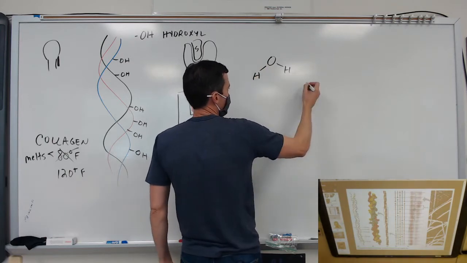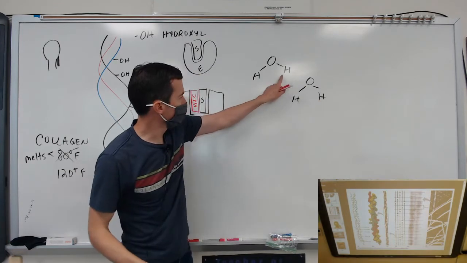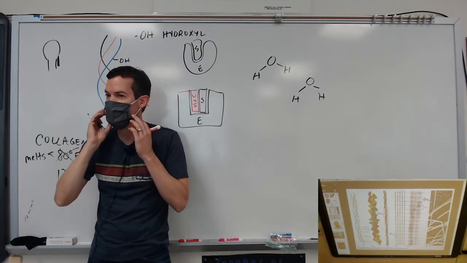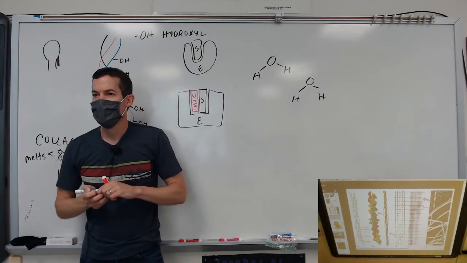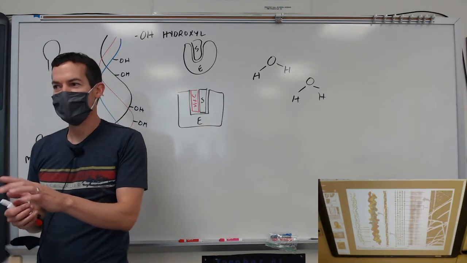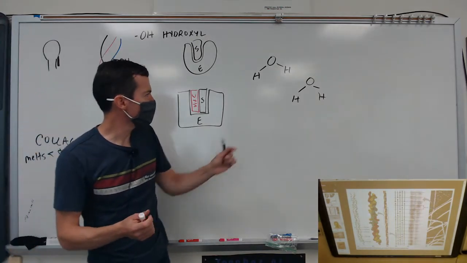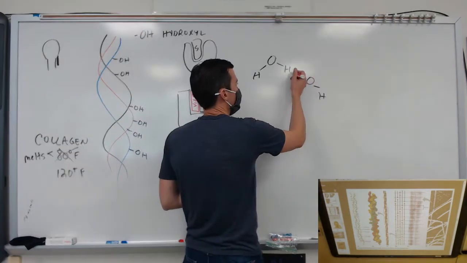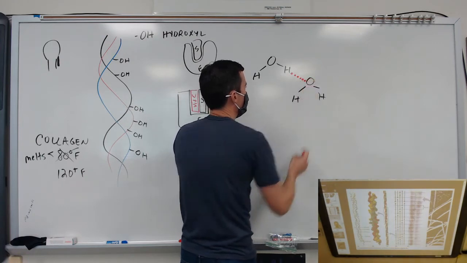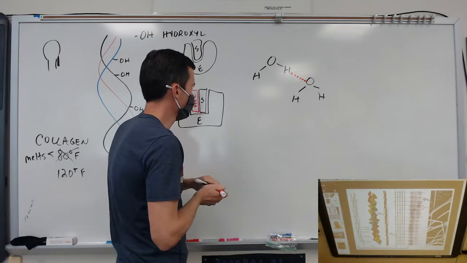So here's a water molecule. Here's a water molecule. What happens if a water molecule gets close to another water molecule? So anybody in the live class, what will they do when they're near each other? Yeah, they bond to each other. And what was that bond called? It's always a dotted line. Hydrogen bond. And it was the O's hydrogen bonding with the H's, right? Okay, well, that's a water molecule.